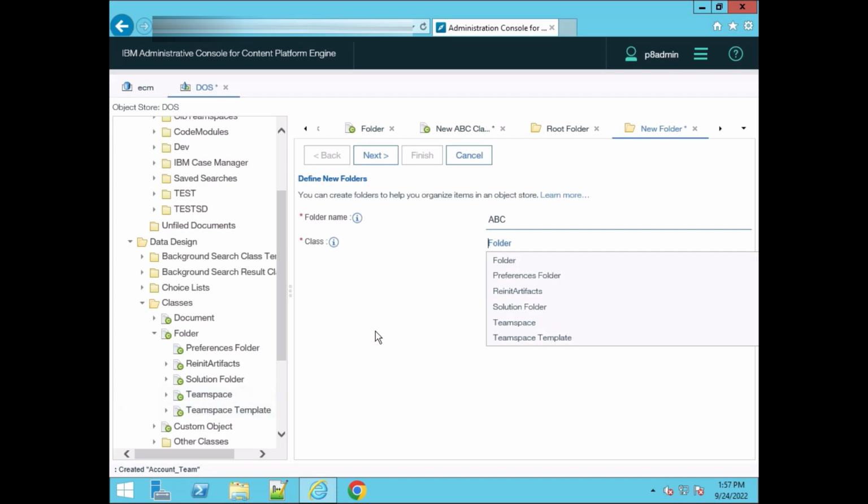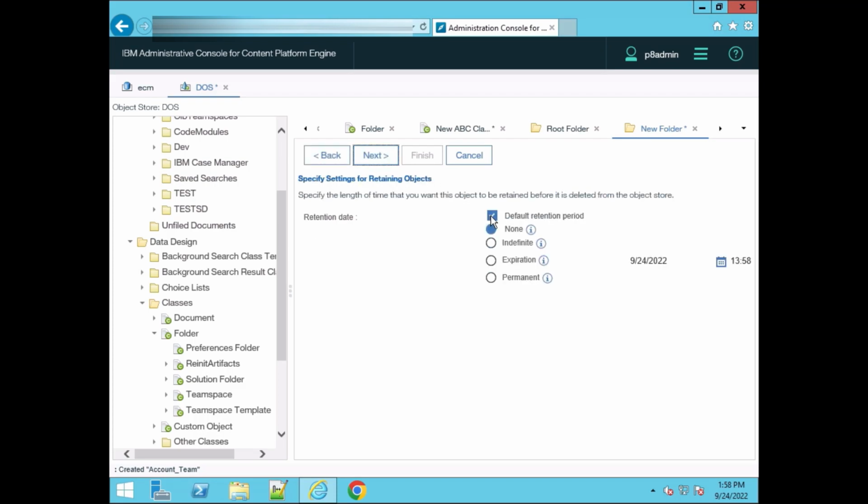So if I'm going to create one folder, you can see all these folders are there. Okay, and if you want to create a folder class for this ABC organization folder, maybe you can select this class. But for now I'm selecting this folder and clicking on next.